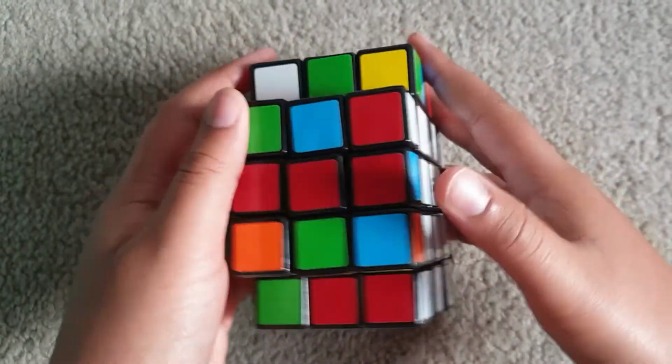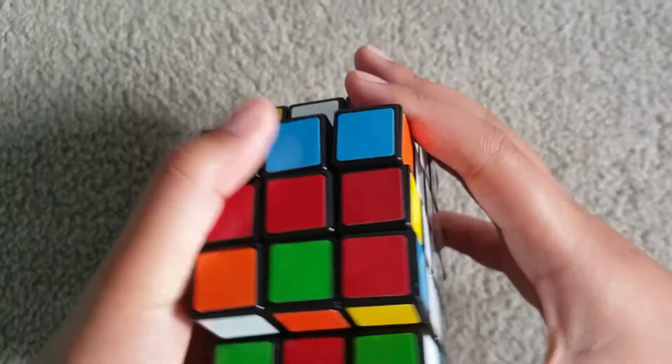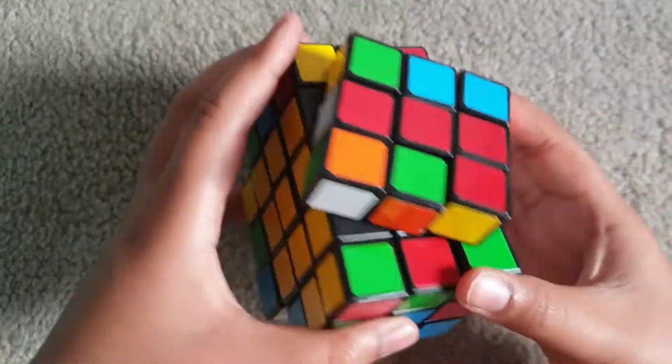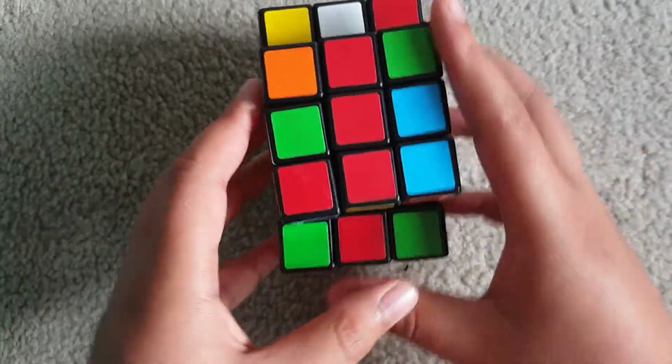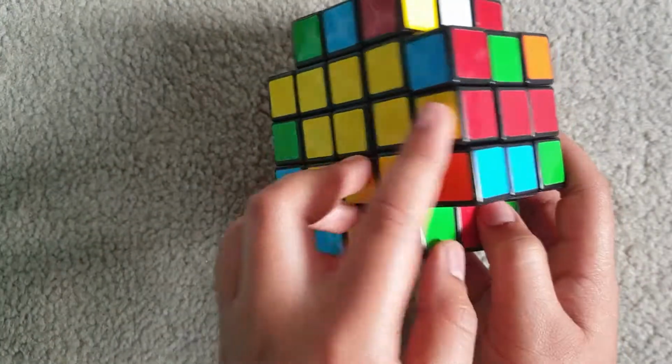Okay, that yellow there. Yellow, something like that. Okay, so now I have a white and yellow red bar. And then I'm just gonna do that so it's in the middle. And I know they're opposites because if you do that, it matches up.